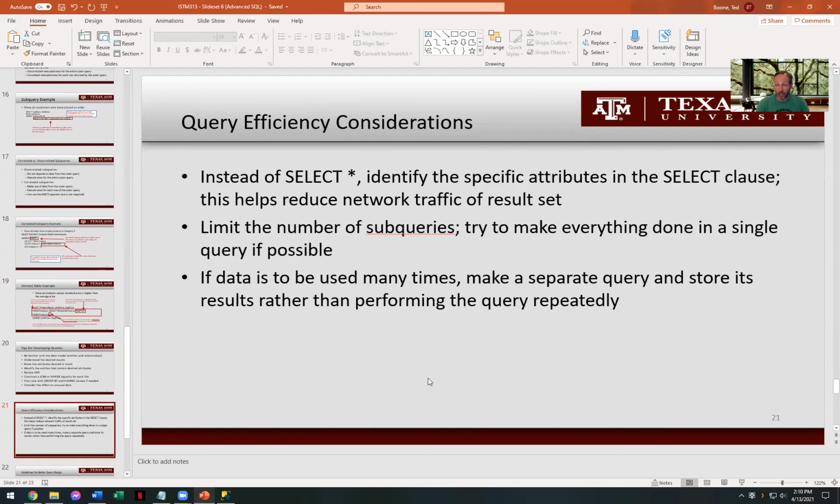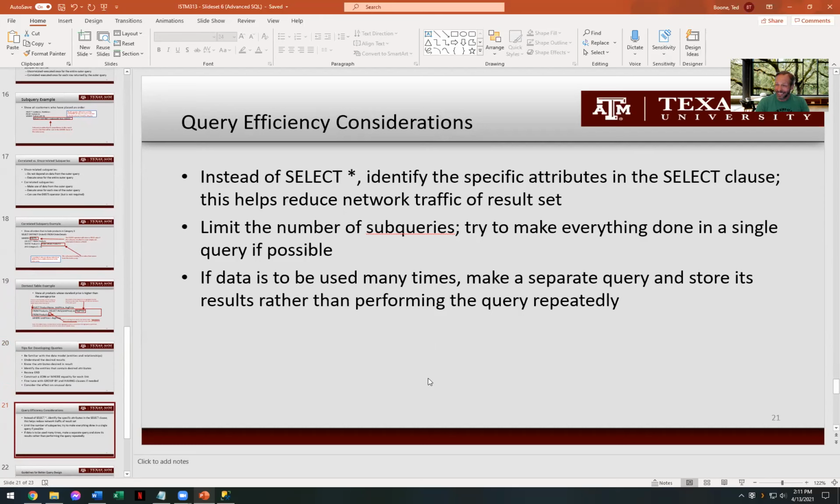For efficiency, which is not a major concern for us in this class because we've been dealing with small databases, but might be a concern for you as you're working through your visualization projects, depending on how big your data sets are, and absolutely is a major concern for real organizations that are dealing with humongous databases, tons and tons of data. You want to think about how efficient the query is, how well it works.